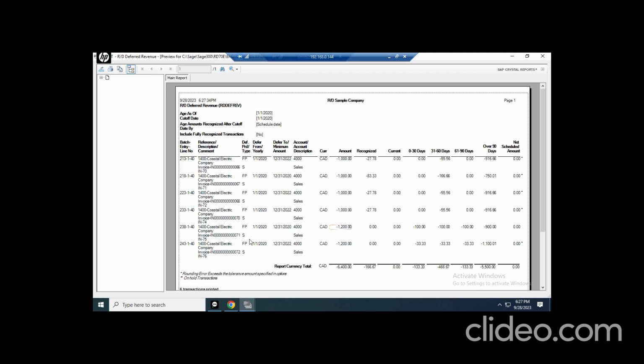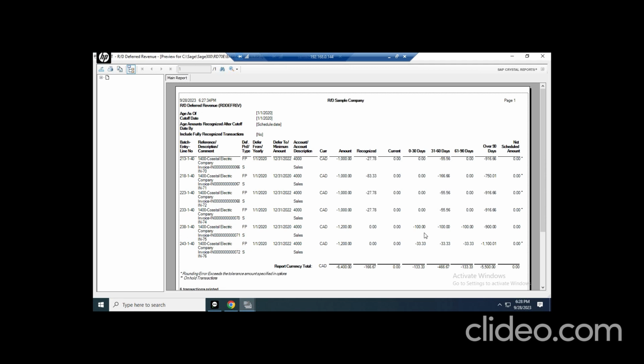Now, each transaction will show how much will be recognized during coming periods. For example, batch 238, which we have done during our meeting, shows that during the 0 to 30 days, 100 will be recognized.